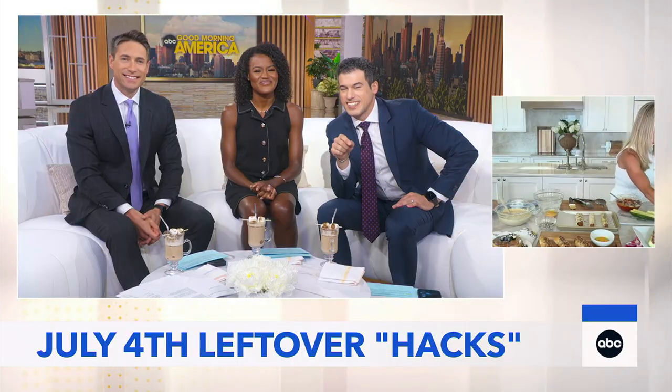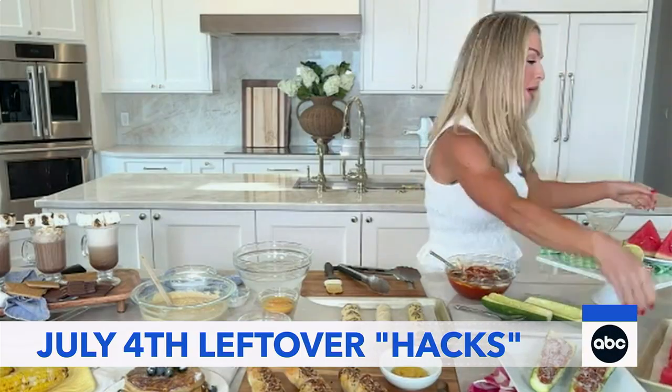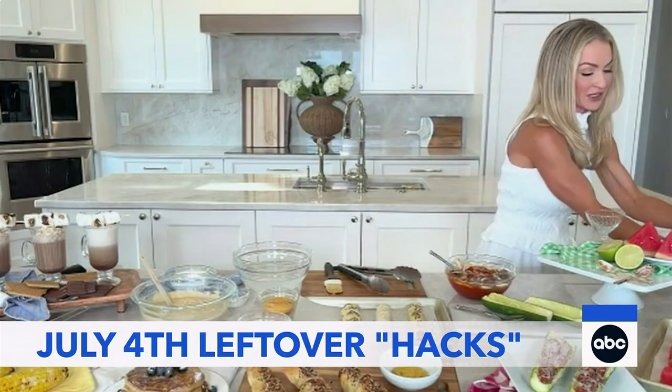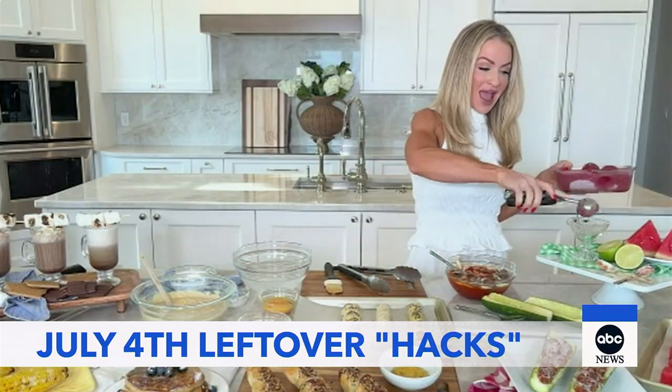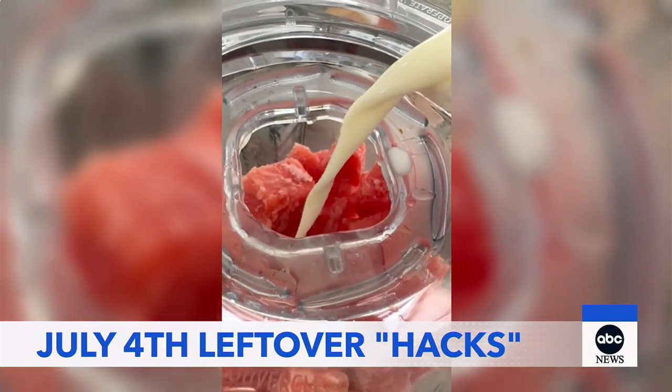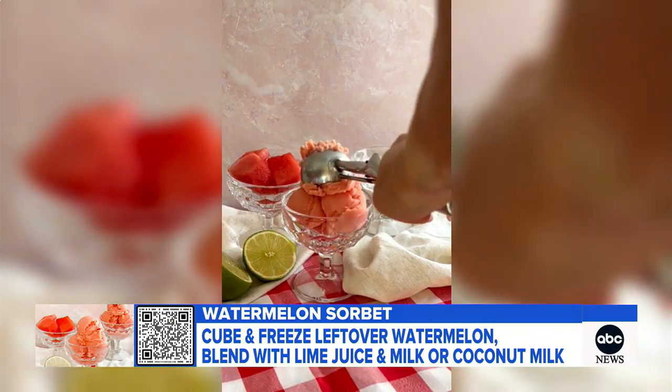Quick, what's that dessert? Okay, this is just a watermelon sorbet, and all you do is freeze up the watermelon, pop it into a blender with some lime, and it's nice and healthy. It'll just puree it up. And look at that, that is a healthy, fresh summer dessert. Then we're not wasting any watermelon.